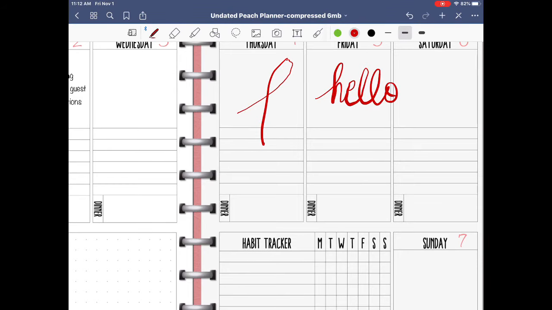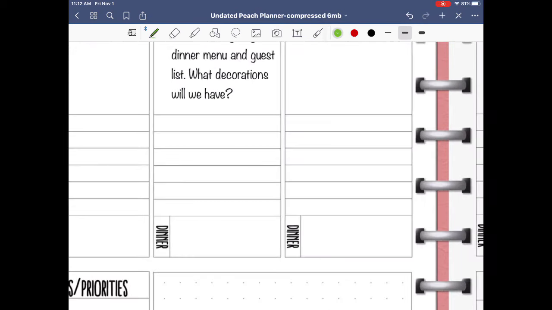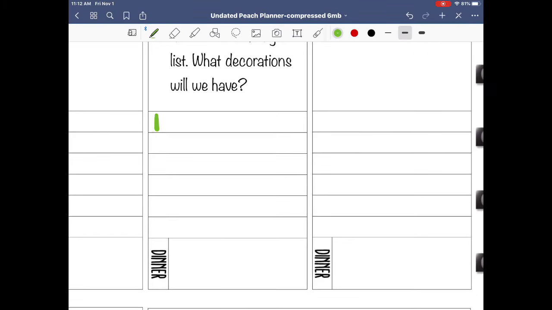This is so messy. My iPad is propped up. So anyways, but you get the idea. With a brush pen, it recognizes the pressure that you're putting on your iPad. So that, as I just demonstrated, is how you can use handwriting in your planner. You can click on the color that you want, and it sometimes makes it easier when you zoom, and you might want to say pay bill.